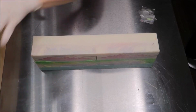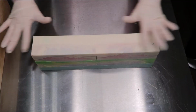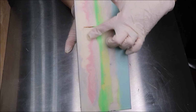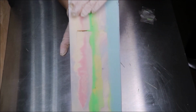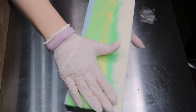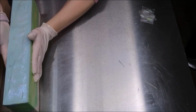Open my liner. All right, so the bottom looks pretty good. Clean that up a little bit. Let's see what, that's cool. All right, so you can see, I'm glad I got this design because I didn't want this pattern to go to waste. And it looks like I should just be able to shave the side of it to clean that up. This is all the green. Let's put it right side up. So, I'll get my cutter out and we'll see how it turned out.